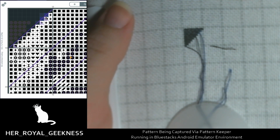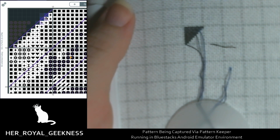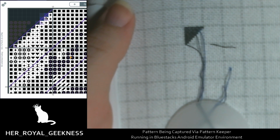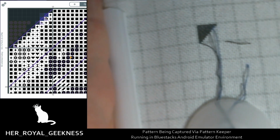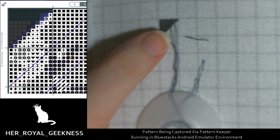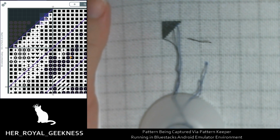I stitch diagonals. Basically the reason I don't stitch by page is because I am using Pattern Keeper, so knowing where the pages start and stop gets a little bit fuzzy. I basically will stitch a diagonal until I have to move my frame, if that makes sense. Normally I don't stitch on something this small. I want to say this is like a 6x6 Q-snap. Normally I'm on a considerably larger piece. But I will basically stitch until I can't go any further, and that's where I'll stop my diagonal.